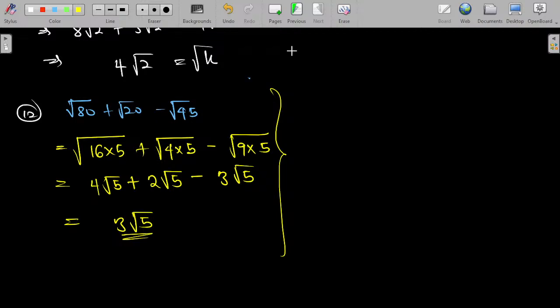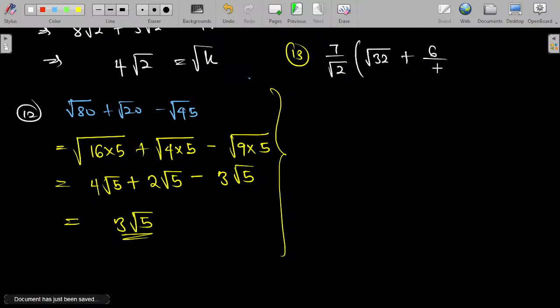So let's see if question 8 will enter here. Okay, so 13. Let's call 13 another simplification. So now we have moved from logarithm to surds. You are asked to simplify something of this nature: 7 root 2 over root 2, then root 32 plus 6 all over the root of 2. There are a number of things you can do here. One of them is to open up these brackets and see what it will give.